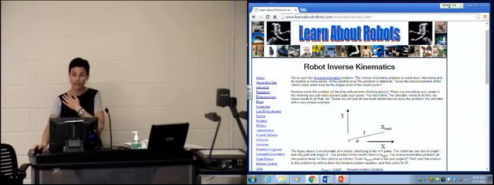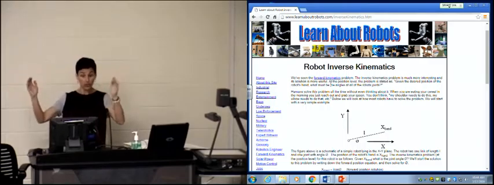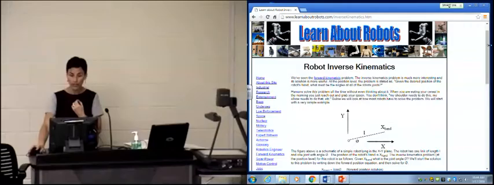Okay, let's look at the second sentence here. It says, the inverse kinematics problem is much more interesting and its solution is much more useful. Say we wanted to include that sentence in our actual speech. So we have to create an oral footnote for that. So we need to find author, title, and date.